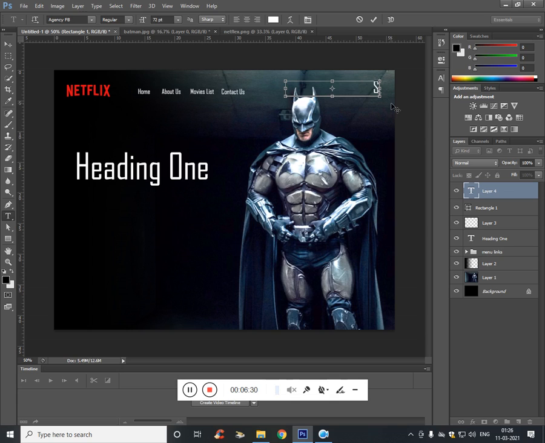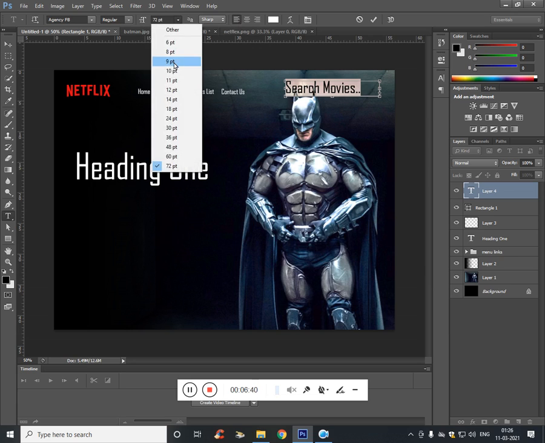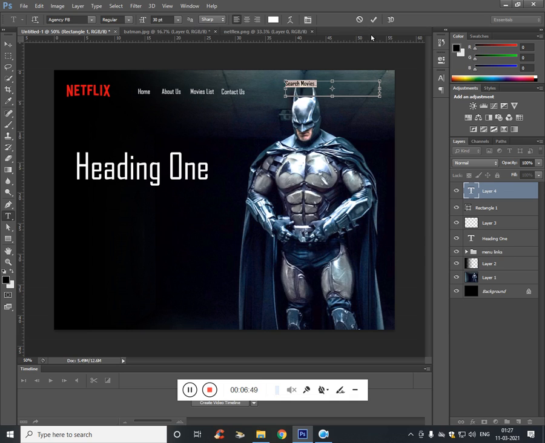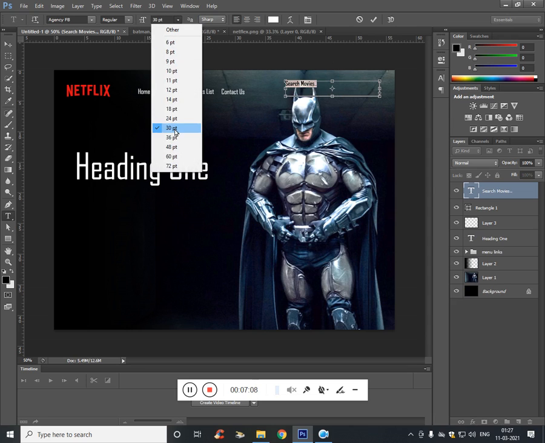Type here search movies, and we'll make it right align. We'll make the font size very small. Just go Control T. 30, 36.